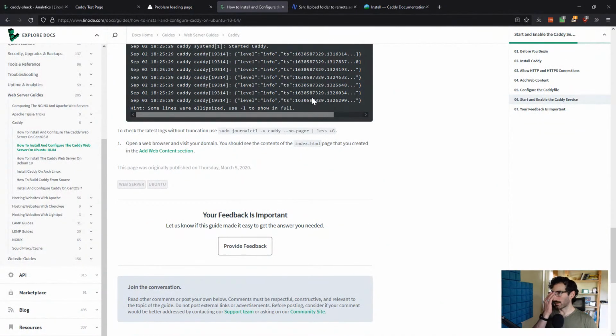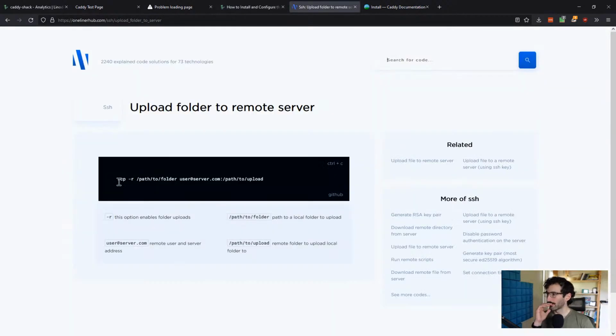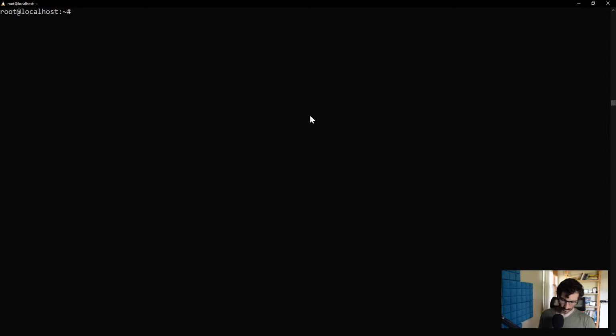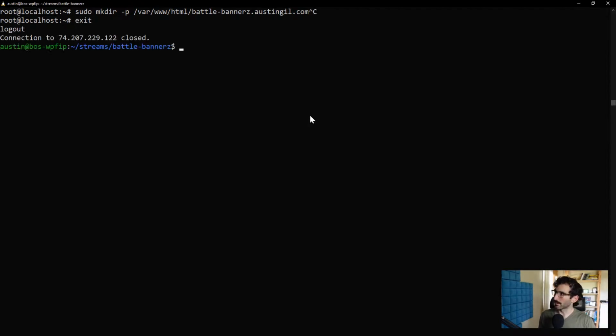And next thing I need to do is actually copy the files from my local computer to my remote server. So that's the files I want. We're going to exit that.